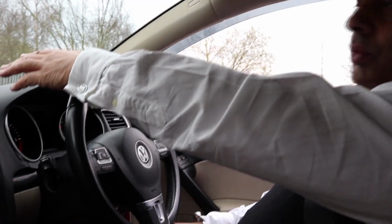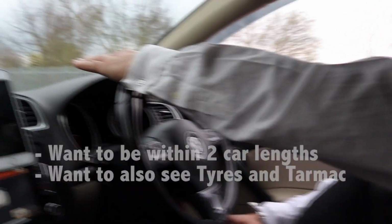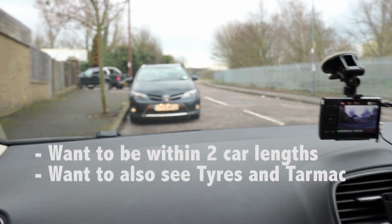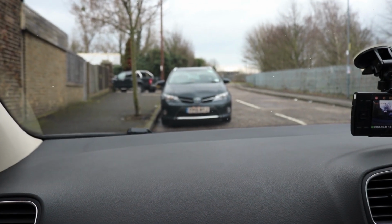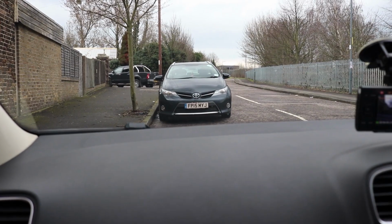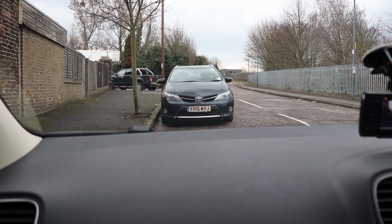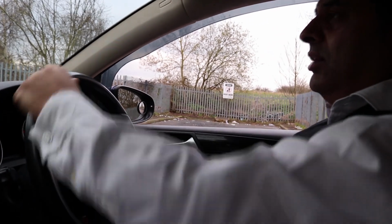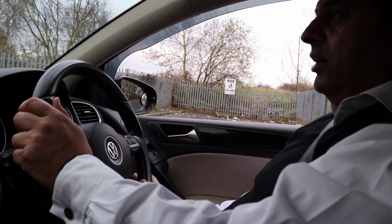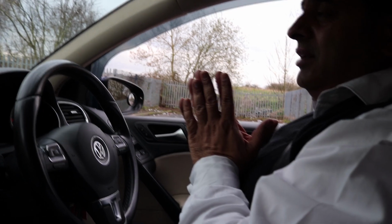Looking ahead at the vehicle, you should see the tyres and tarmac of the vehicle ahead of you. This is the distance you want to maintain from the vehicle in front. We must do it within 2 car lengths and not more than 2 car lengths. As you can see here, we can see the tyres comfortably and the road behind the tyres comfortably as well. And that is your reverse parallel park. At the end you steer one lock to your left when you're straight again. So we did that in 4 stages.